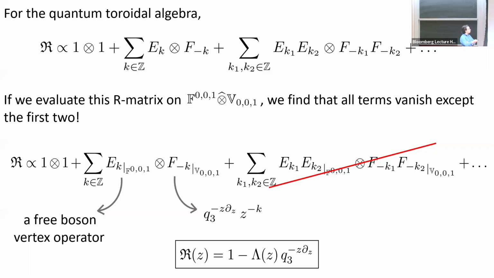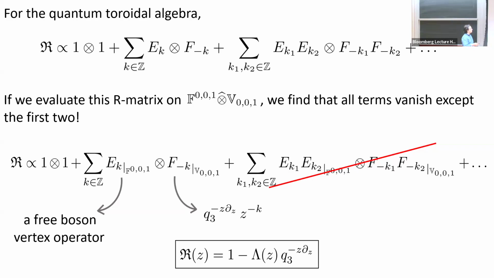Now remember, I told you that the Fock representation is just free boson vertex operators. I wrote you some generic expression for it, but you're just dealing with a bunch of free boson vertex operators. And on the other side, what do these Fs look like in terms of the vector representation? Well, remember, the action where I do q-difference operators on functions of Z. And precisely F is this combination. It's this q shift of this function of Z.